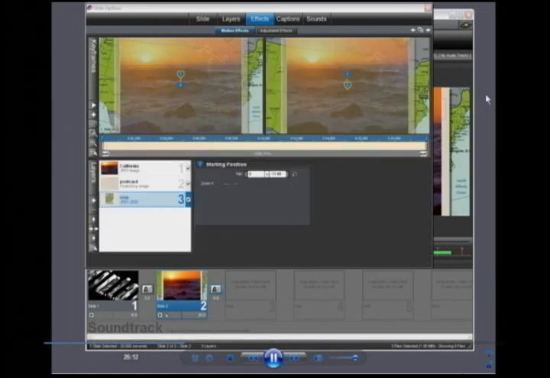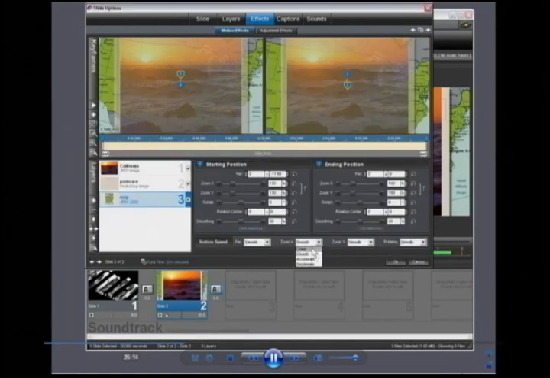So those are the different motion speeds. Your notes request that you change your motion speeds for zoom to linear. And it's up to you. You could try it both ways and see if you can notice a difference between the two.